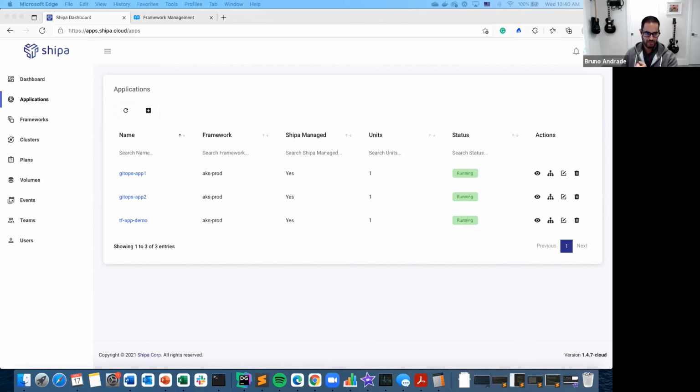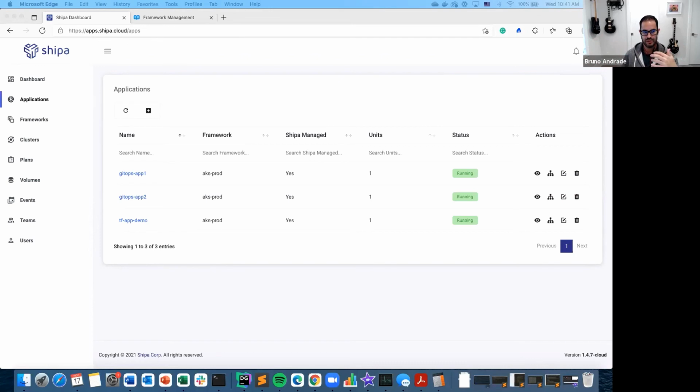We have a question around pricing. So from a pricing perspective, Shipa has a free tier, which you can get started with, and you can move up. And then Shipa has Pro and Enterprise. The difference between free and Pro is that Shipa free has a limitation, you can sign up at apps.shipa.cloud, in the number of apps you can run, plus some of the security posture, more enterprisey features, such as SSO, for example. And once you want to get into connecting to AD and some more enterprisey features, then you go to a Pro plan, we call it. And if you need super enterprisey features, then that's the Enterprise. But a Pro version does not have limitations in number of apps. But you can get started for free.